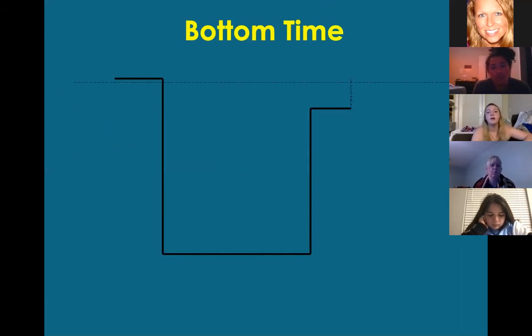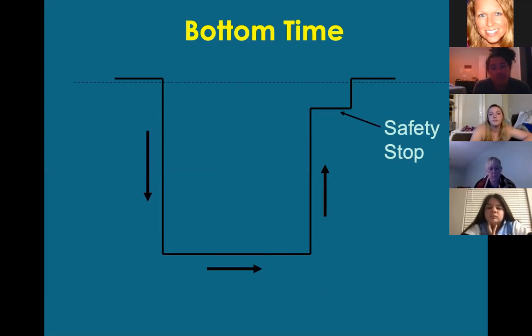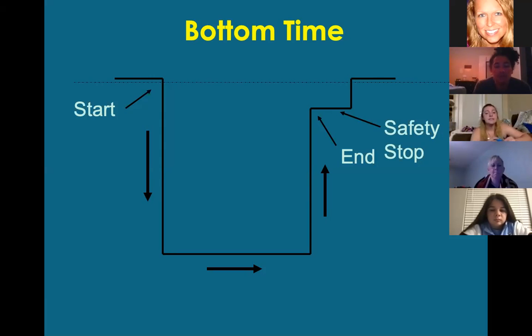Okay, so let's go over bottom time. This is where you're starting. This is what a typical dive profile is going to look like. You're going to start at the top left, and then you're going to end right before your safety stop. So your safety stop and the rest of your ascent from 15 feet does not count as your dive time. So when you're doing bottom time, it's going to be from the moment you hit the water to the moment that you make it to your safety stop.